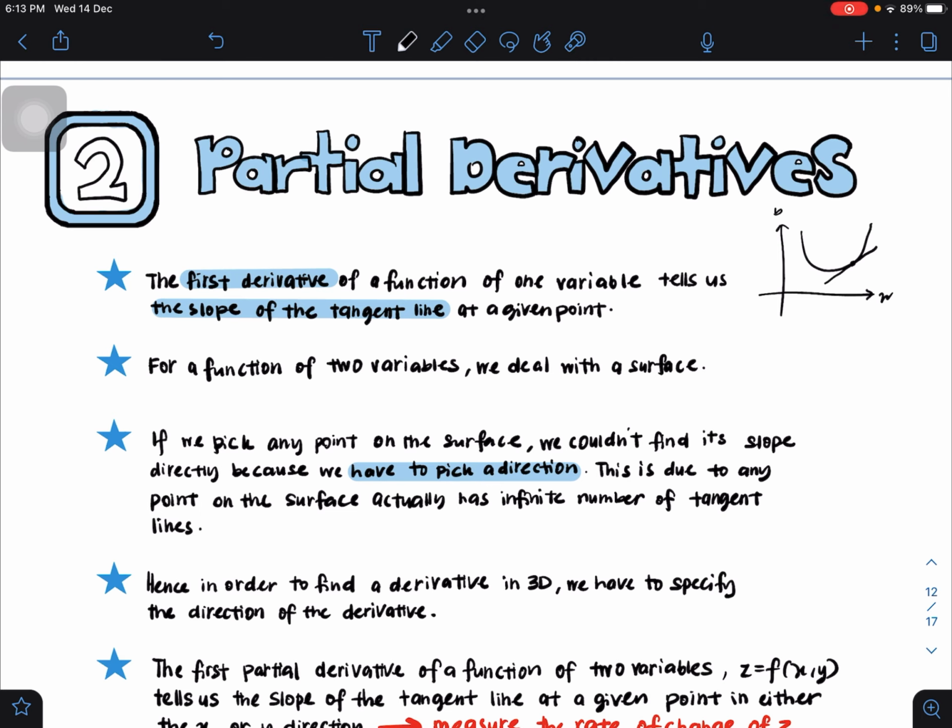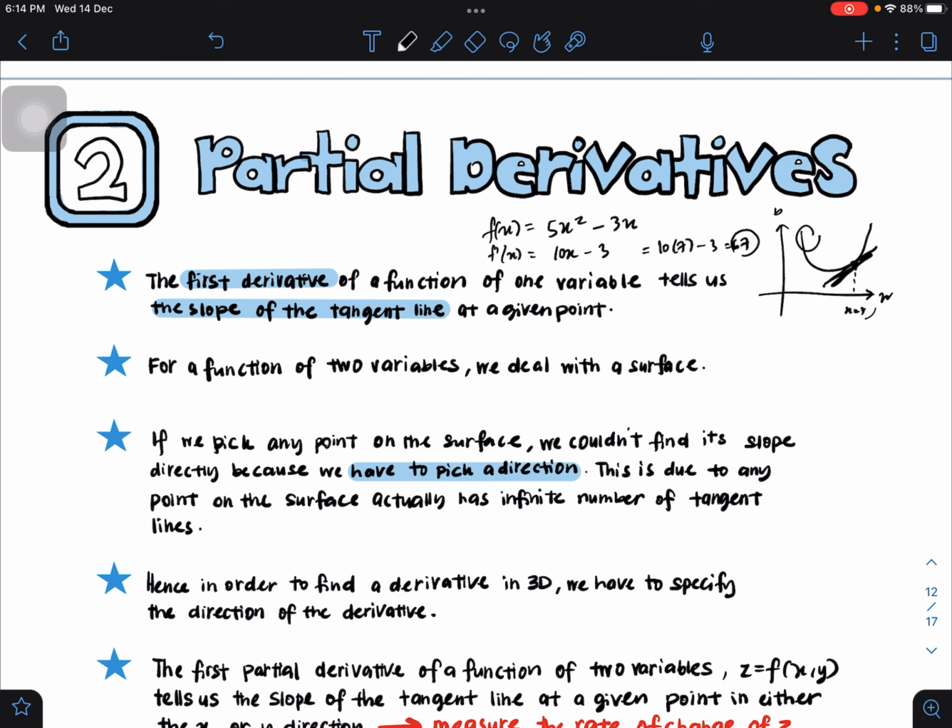So for this tangent line we can find its slope, which is the gradient of the tangent line, by differentiating the function of this graph. For example, if this curve can be represented by the function f(x) equal to 5x squared minus 3x, and you want to find the gradient of the tangent line of this curve, you just need to differentiate this equation. Then you will have f prime x equal to 10x minus 3. If you want the gradient of the tangent line at the point where x equals 7, we just substitute the value of 7 inside this. So you will have 10 times 7 minus 3, which gives you 67. So this is the gradient of the tangent line.